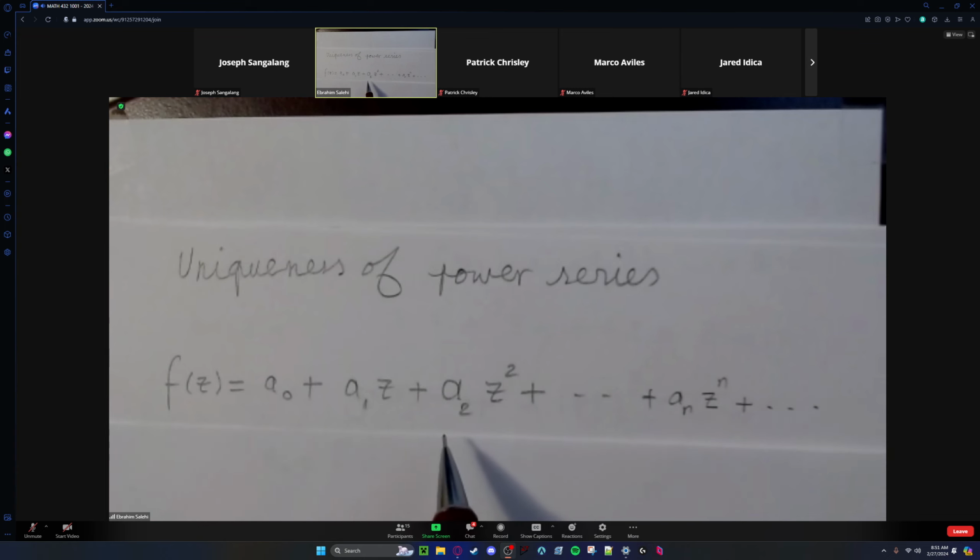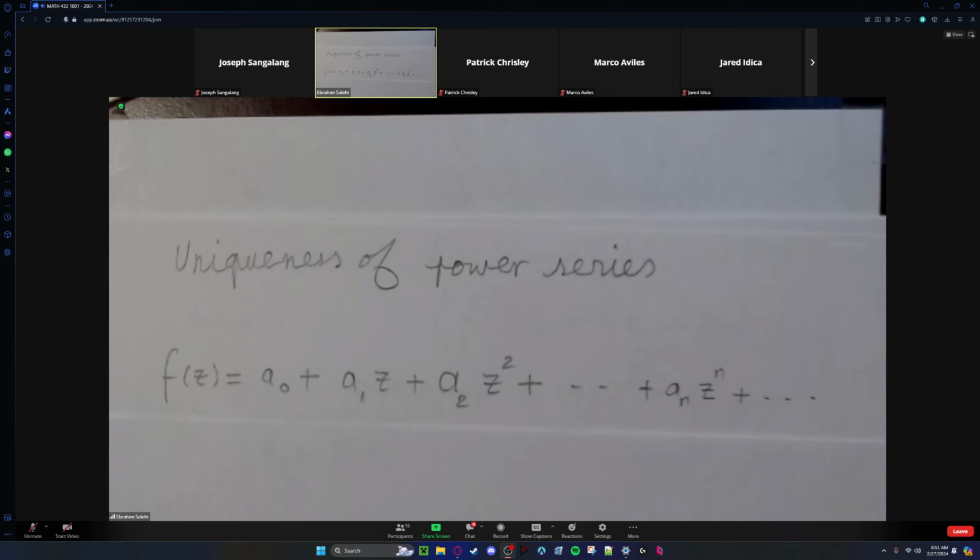Now, here is an example where the center, I mean, it's just written in the powers of z. It could be in powers of z minus alpha, but let's look at this one. This z, z squared, z cubed, z^n, and so forth, those are always there. Those are the variables. A power series will be determined by these coefficients, right? By that coefficient of z.